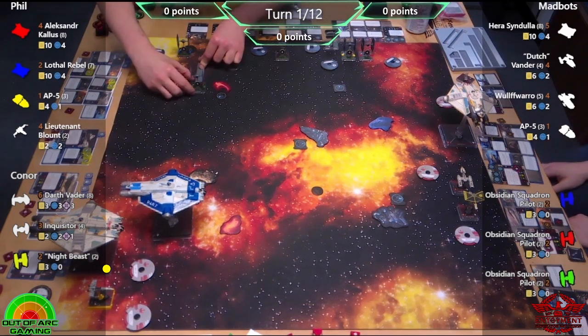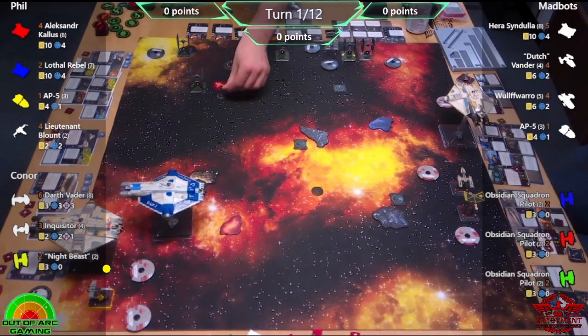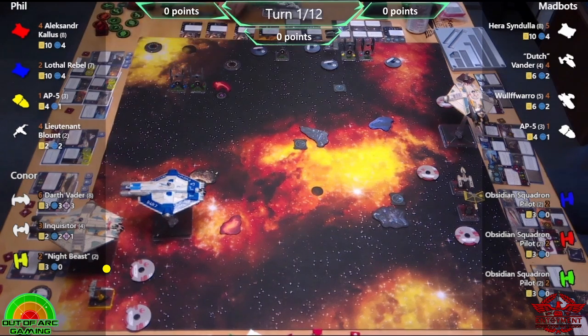We have 4 TIE Fighters. We have Night Beast and 3 Obsidian Squadron pilots. We also have the Inquisitor in the TIE Advanced V1 prototype with Brilliant Evasion and Fire Control System.